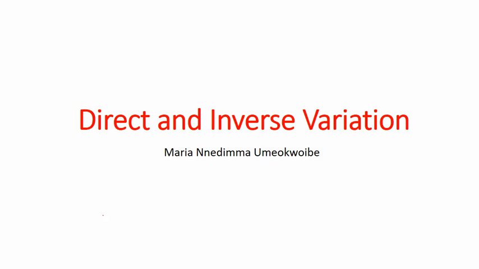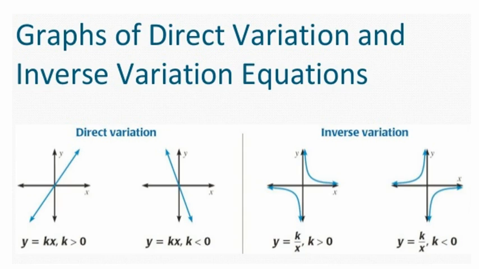Hello, in this video, you will identify direct and inverse variation and write equations for each one of them. The graph of direct variation is a linear function. It is a straight line. Whether the slope is positive or negative, it's a straight line. And the equation of direct variation is just like a linear equation, y equals kx, but we usually have m for our slope in this. Remember, this is only a variable, so k is the constant.